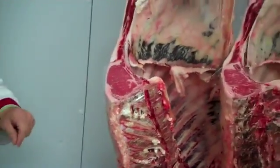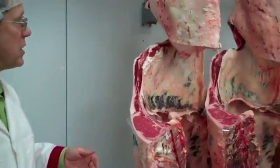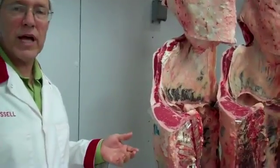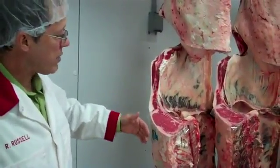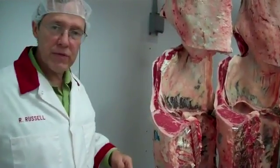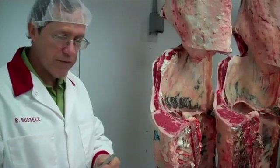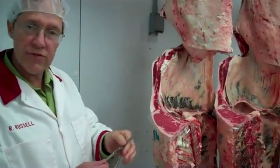So in general, our evaluation of beef carcasses, we'll look first and foremost at consideration of yield. And for yield, we'll look at our assessment of outside fat on the carcass. To get the measurement of that outside fat, we'll use a beef probe. And this beef probe has 1/10 of an inch of fat measurement.